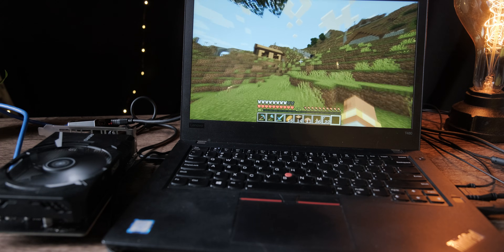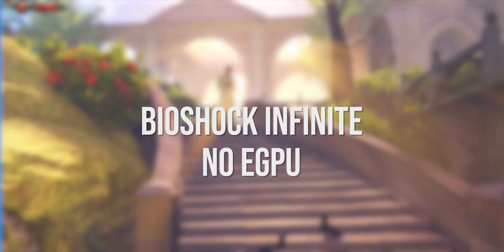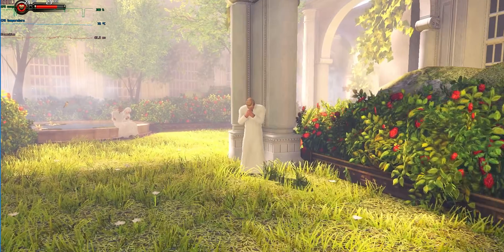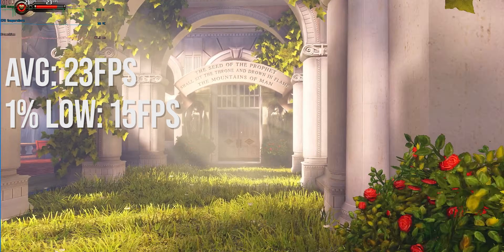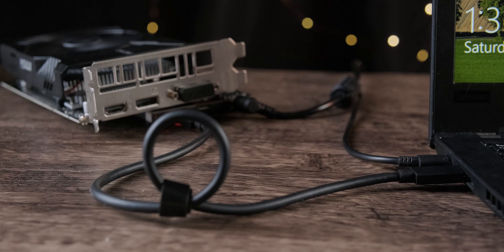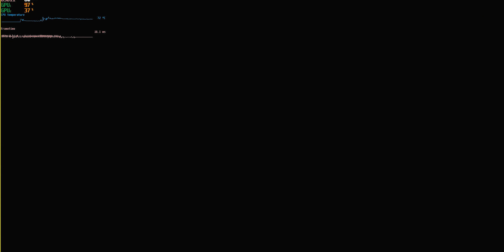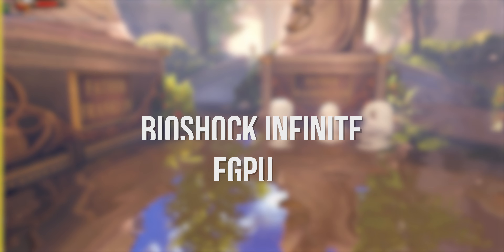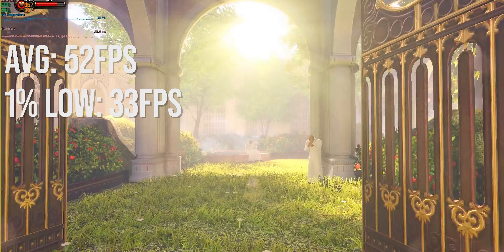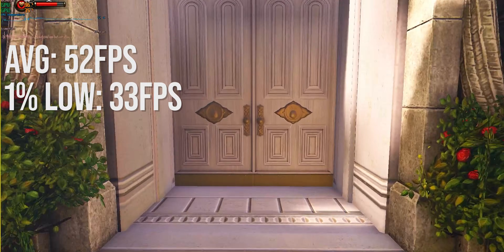This might end up being a really short video. Let's see if this does anything compared to the T430 and test some games. Starting with the game that was barely working before the eGPU: Bioshock Infinite. Before the GTX 1650, at low settings 1080p, it could just barely hold an average frame rate of 23 FPS, with a minimum of 16 and a 1% low of 15 — really not even playable. After adding the 1650, same settings, we got an average frame rate of 52 FPS and a 1% low of 33 FPS. It's actually playable now in 1080p. It's low settings still, but holy shit, it works now — you couldn't play this before.